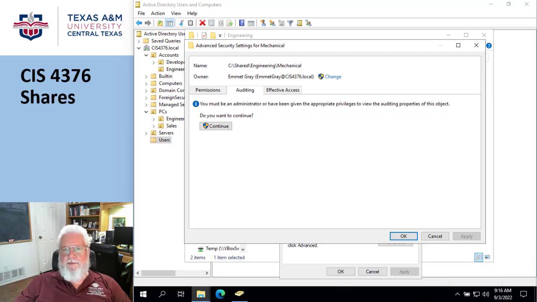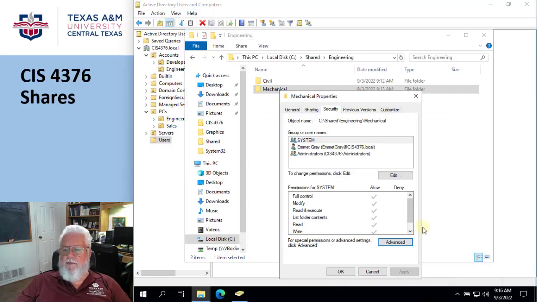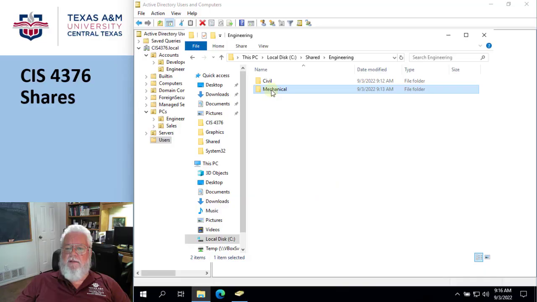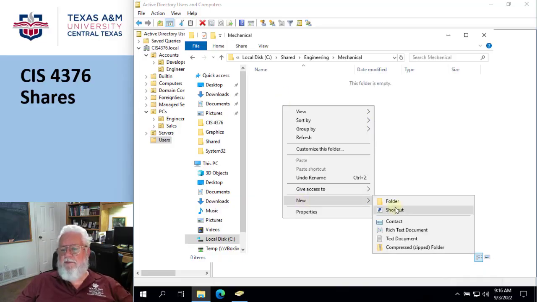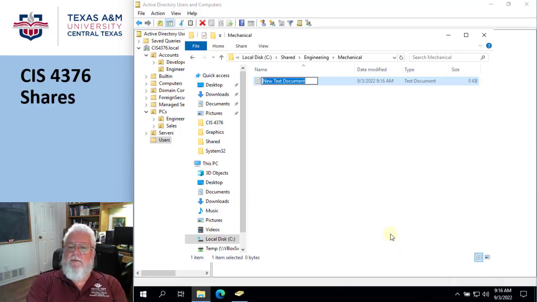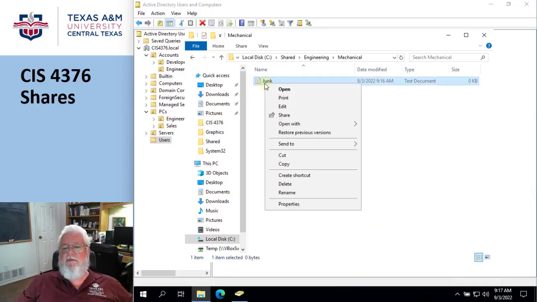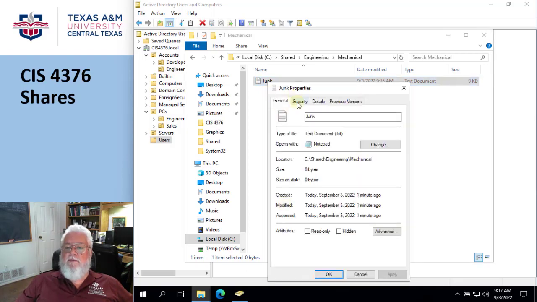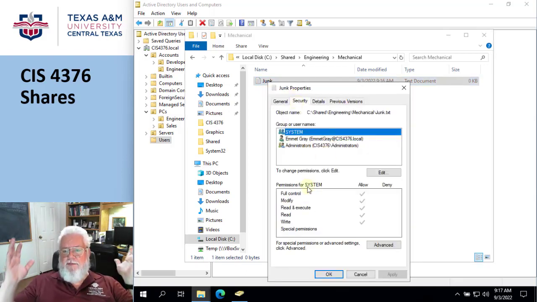Okay, we just finished talking about the difference between a DACL and a SACL, and the only place where SACLs appear in Windows is auditing. That's kind of weird. Okay, so if you remember, folders tend to inherit the permissions. So for example, if I go in here to mechanical and I add a file, some sort of a text file or something, that text file is going to contain the exact same permissions as what the previous folder system had. Okay, so everything is just inherited.